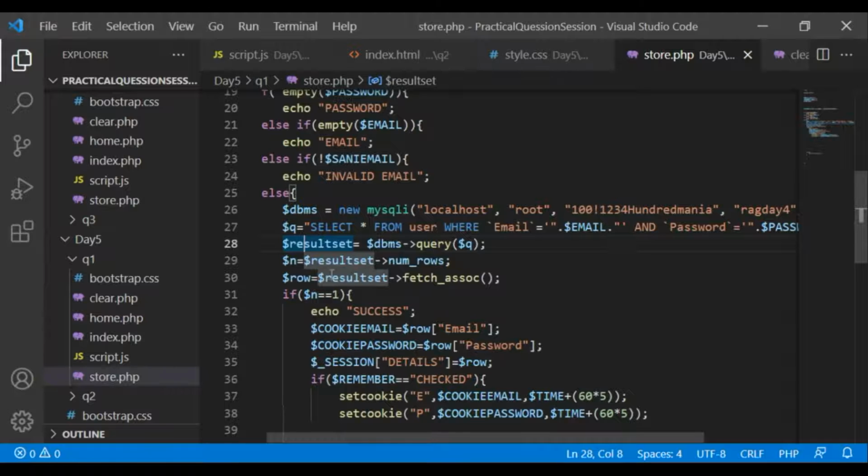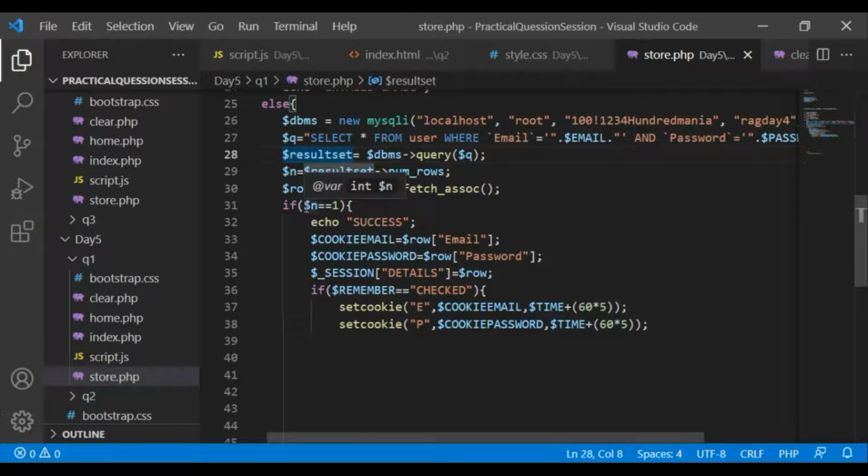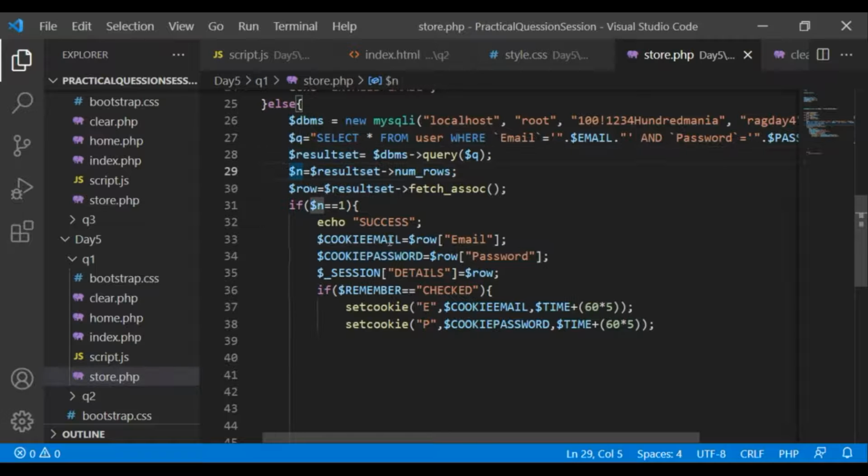Here I checked the number of rows, and if the number of rows is equal to 1, of course there will be only one row, there cannot be more than one row, it will say success.